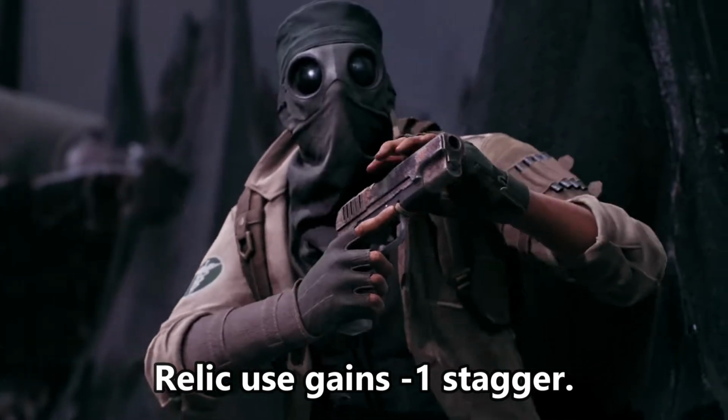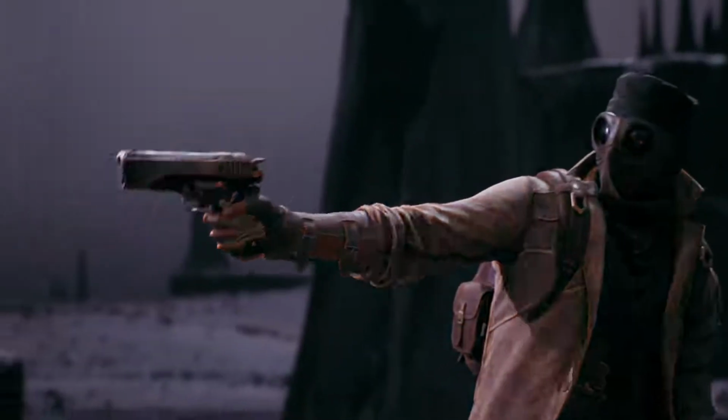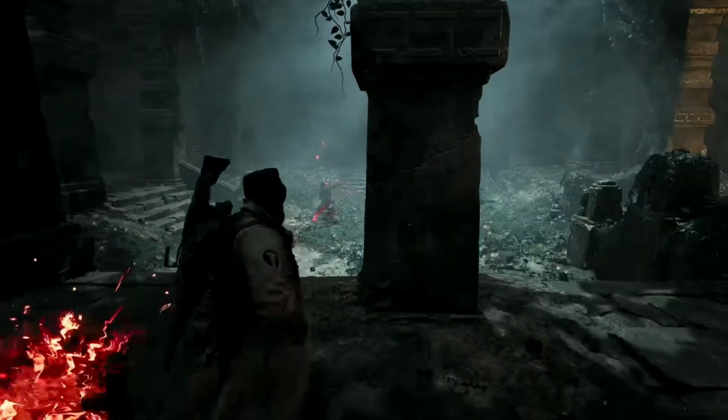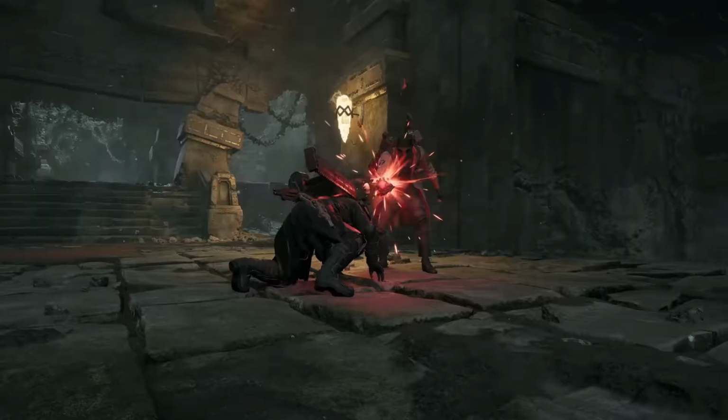Benefactor. Increases relic use speed by 20%. Relic use gains -1 stagger. In order to make you efficient as a support class, you will be using your healing item much faster, granting you much better reaction time to teammate downs and injuries sustained to you as well. The Medic is going to be able to revive down players much better than any other class, as you gain more resilience when doing so.